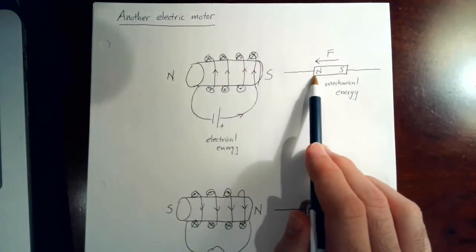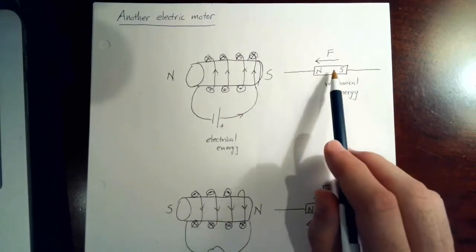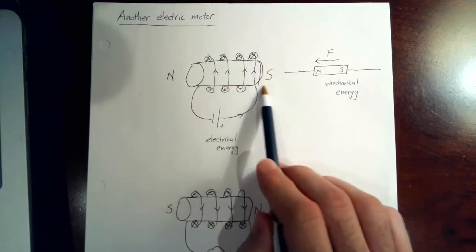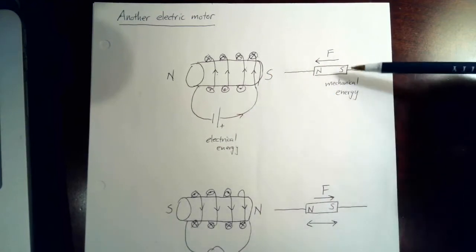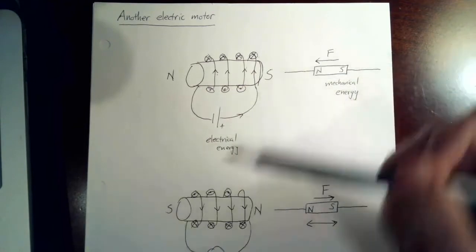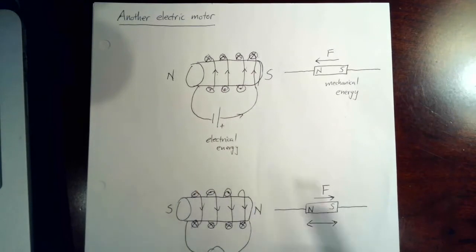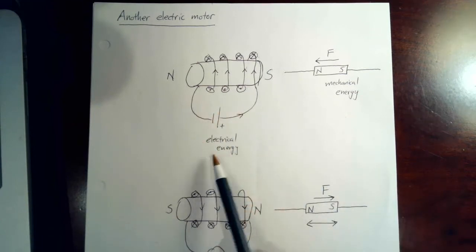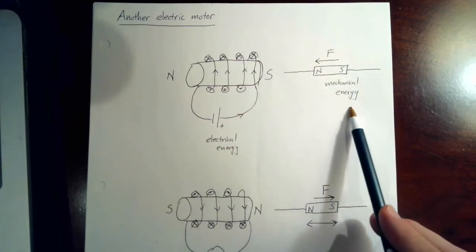Over here I have a bar magnet, and I put the bar magnet on a rail, so that it can only go left and right. And here, since this is a south pole of this electromagnet, and this is the north pole of the bar magnet, then they attract. And that's going to cause the bar magnet to slide to the left. This is assuming we're holding this electromagnet fixed in place. Okay, so this is a very simple example of an electric motor that takes electrical energy as the input and produces mechanical energy, that is the energy of motion, as its output.